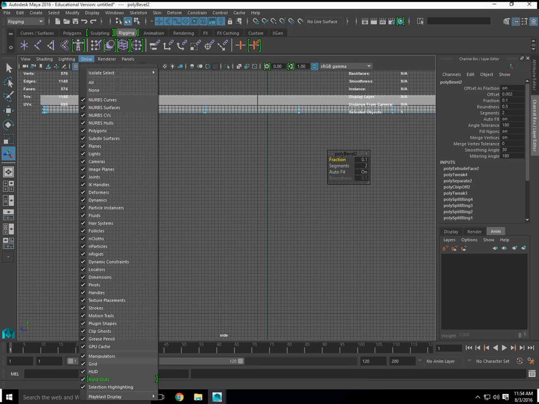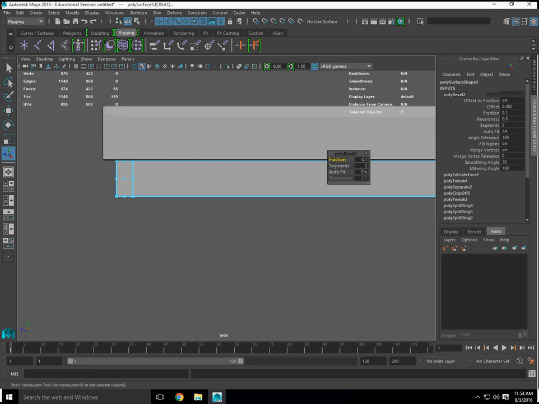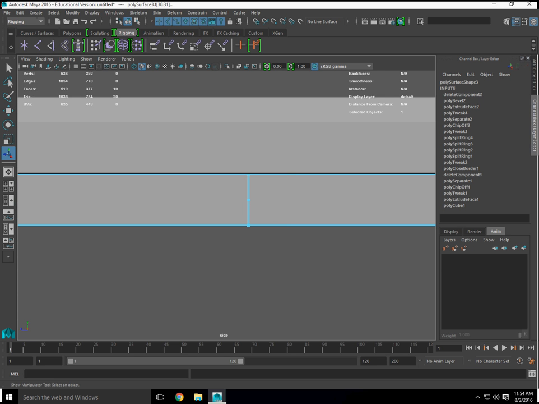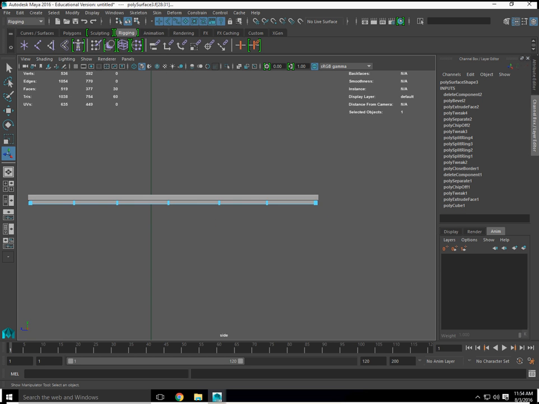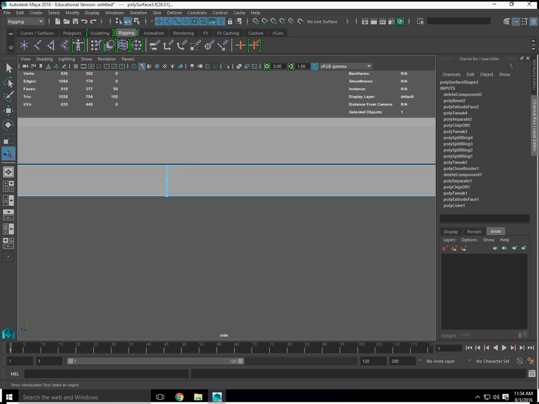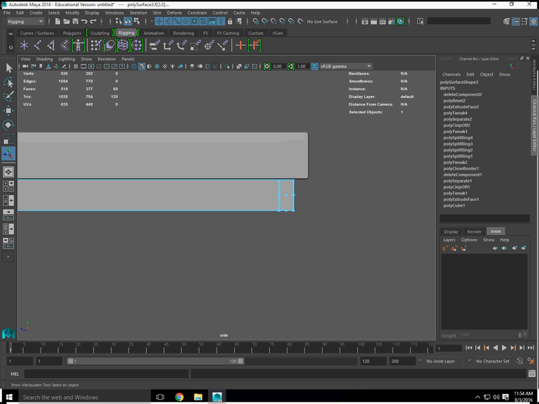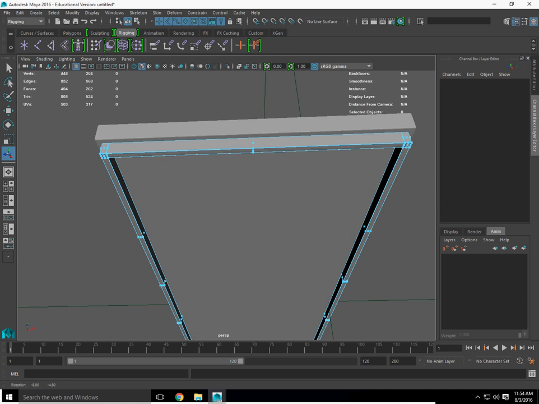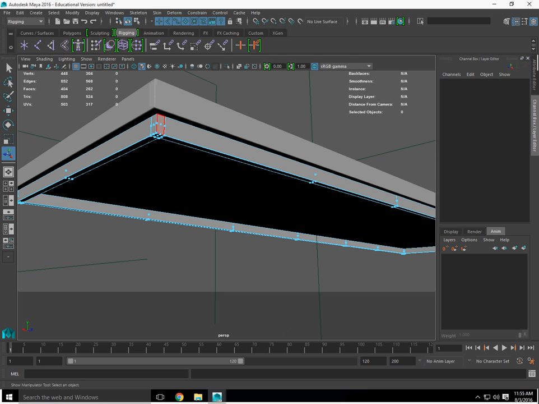And let's cut off the grid for a second. I'm going to select those faces there and delete them so that all I have is the faces at the top.